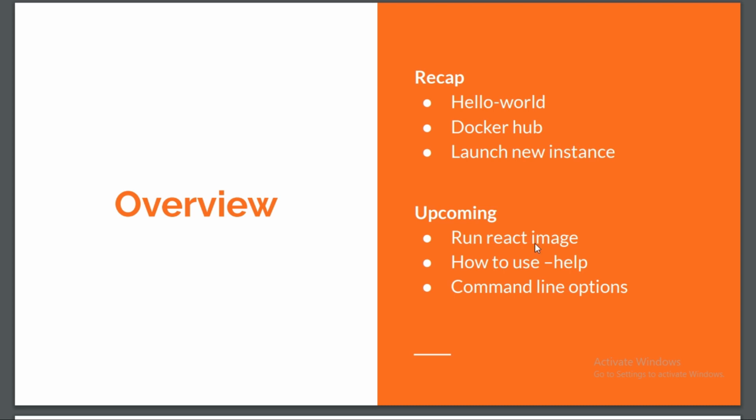In our previous video, we discussed how to fetch the Hello World image from Docker Hub, and we were also able to launch a container from the downloaded image. For that purpose, we used the Docker run command. And in this video, we will learn more about the Docker run command.